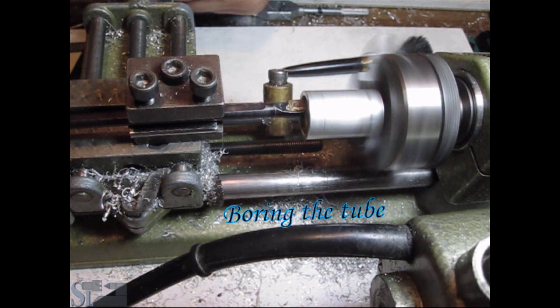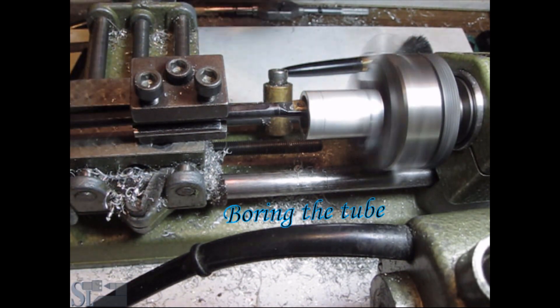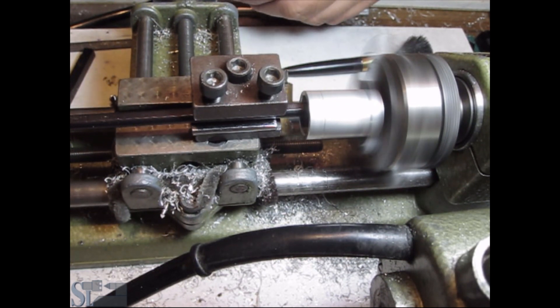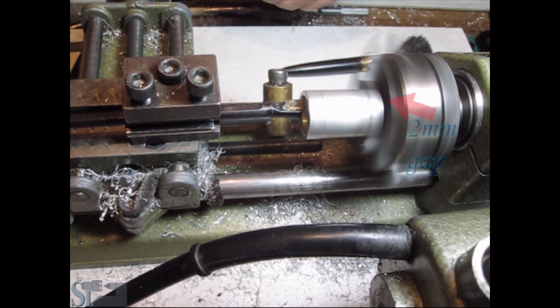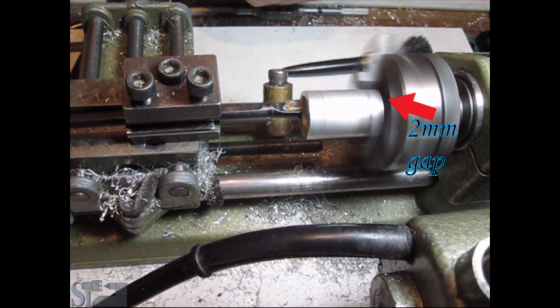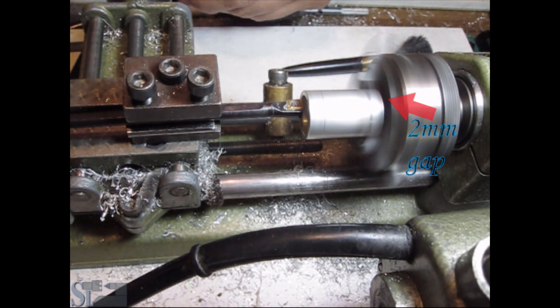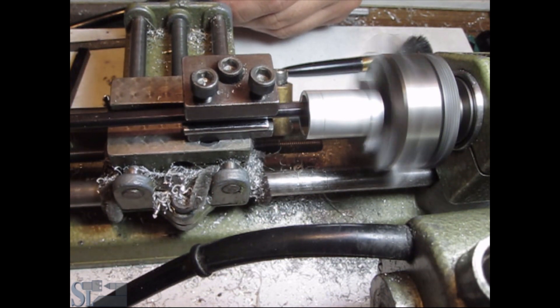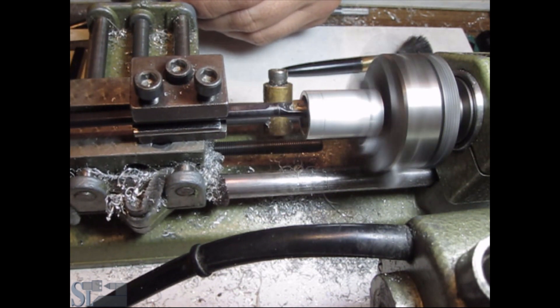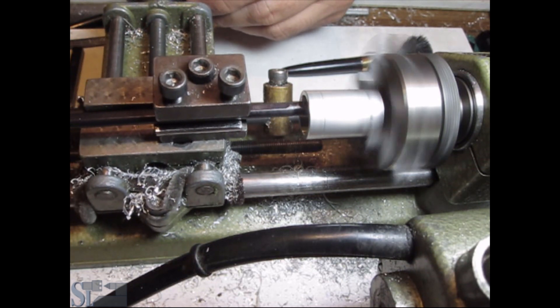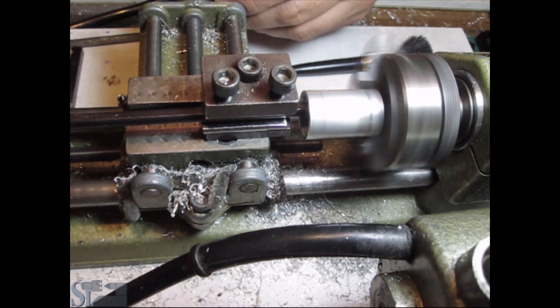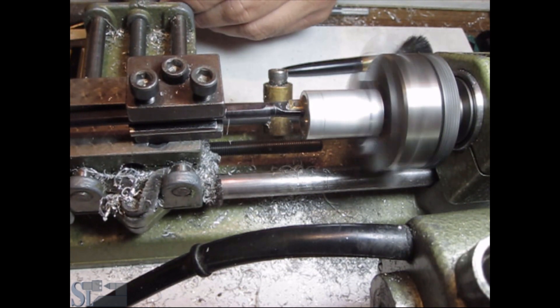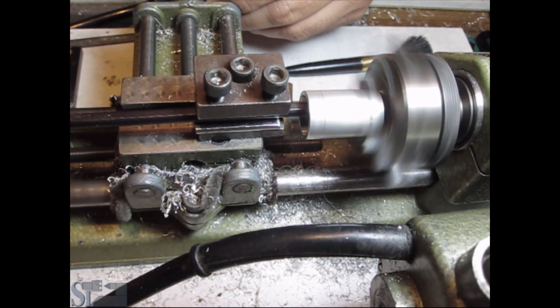Returning a very light taper which is understandable because this is a really long piece. It's held by only something like eight millimeters in the vise. If you do it in two passes you'll never get a very smooth line. And I'd prefer a smooth line, consistent line, even if tapered a bit. And my measurements show roughly a 0.05 millimeters difference between both sides. So it's a difference I'm willing to take and do it in one go.